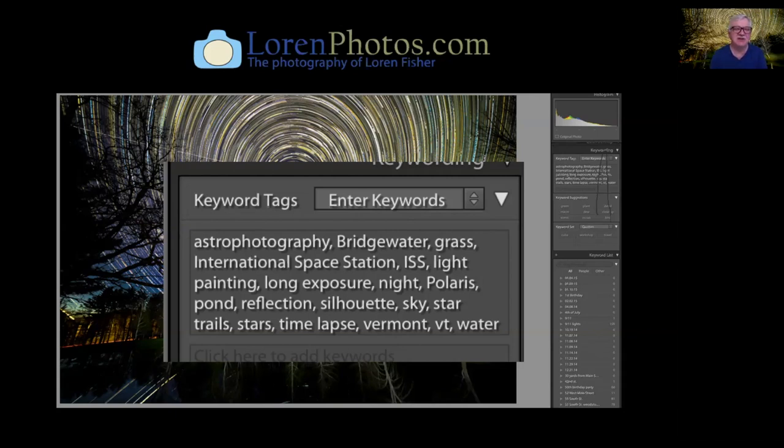It basically just comes down to what's in the picture and what you think you're going to be searching for in the future. Now, I find that I have International Space Station and I have ISS. So I try to make sure I have things like that in both. I might just type in ISS to find my International Space Station photos.